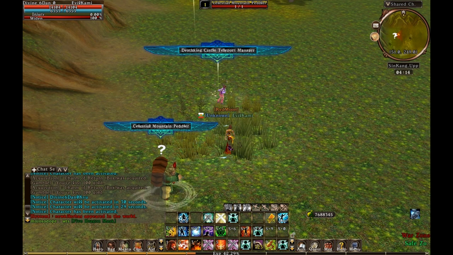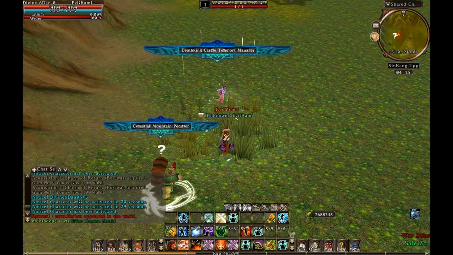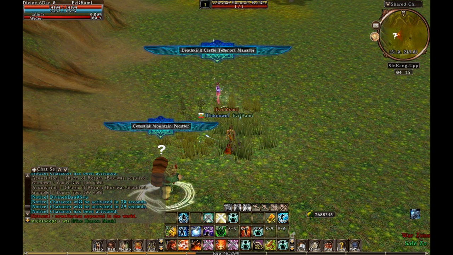Today I'll be introducing how to make money when you're divine, as some of you might know. I will test how much money I make in 10 minutes in Celestial Upper Mountain, and I will also try to explain what the drop items are.